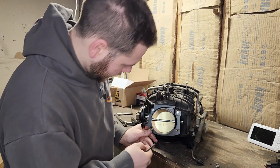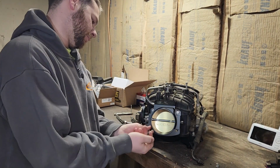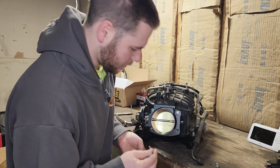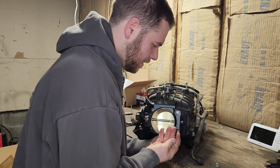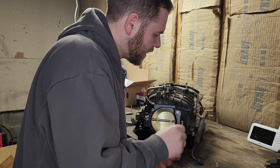These builds take a lot of time. A lot of time and a lot of money. So when you don't have a lot of time and a lot of money, they take longer than you hope. Doesn't mean you still can't get them done though.